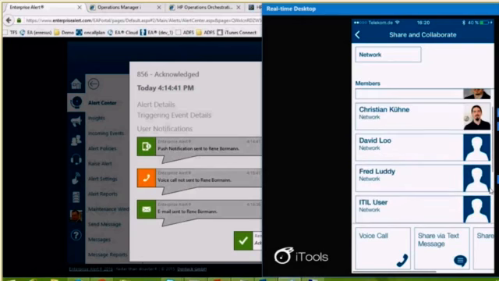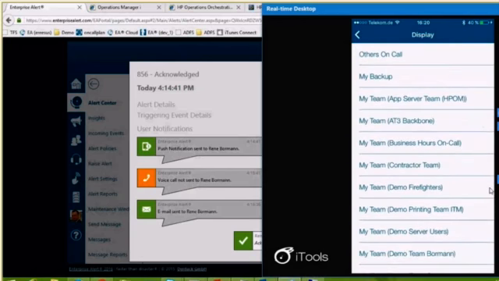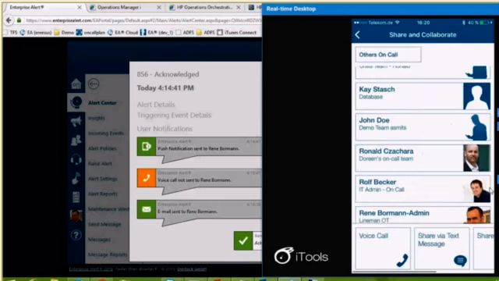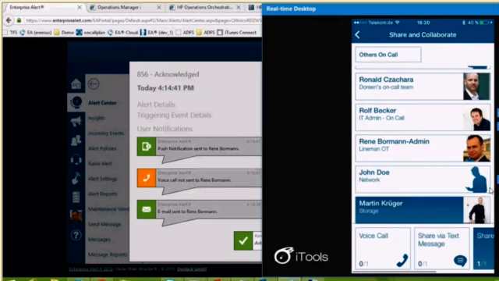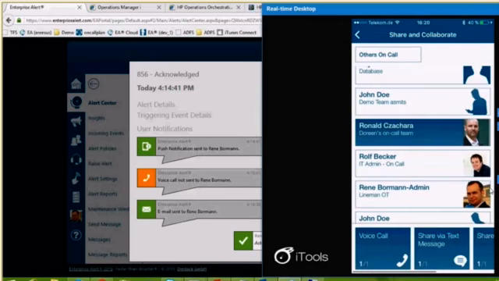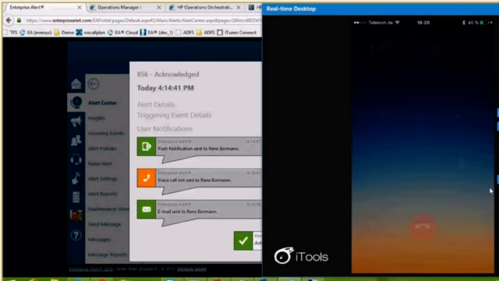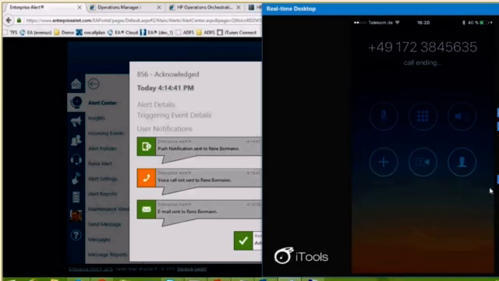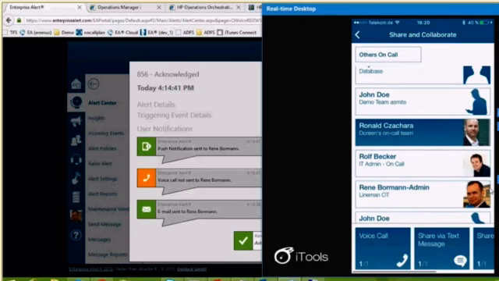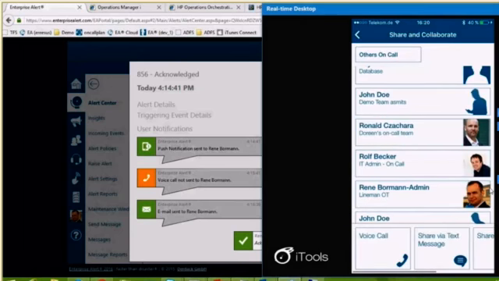All right. In case you select someone you want to call, just to show you this experience as well, when I select, I don't know, Ronald here, then you can see when I tap on a voice call, I'm calling him with the phone call app. And if I select multiple people, then I would get a call back, and the conference is operated and run on our backend system.